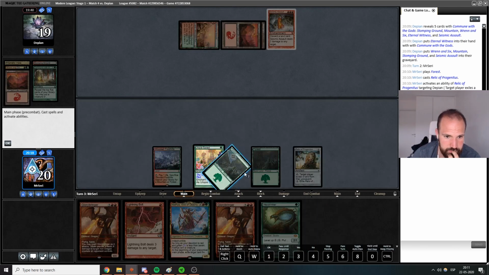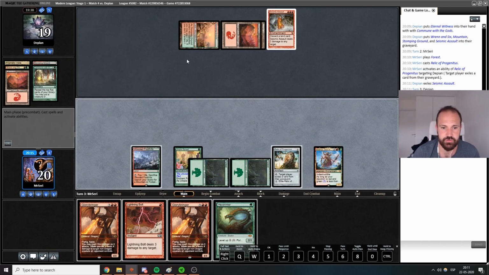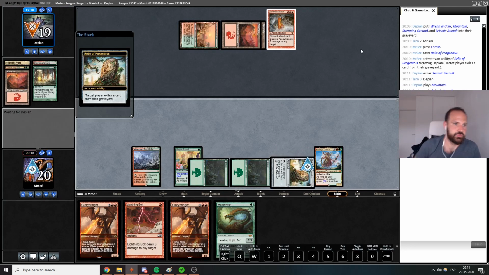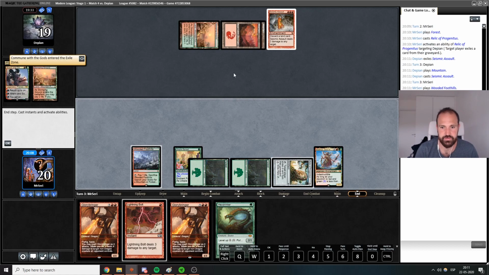I'm just gonna cast Klothys. They have no dredger or anything, so we can keep the relic. I'm just gonna exile one card. So did they exile before? Seismic Assault. Sure. Of course, don't put anything they can kill with it.